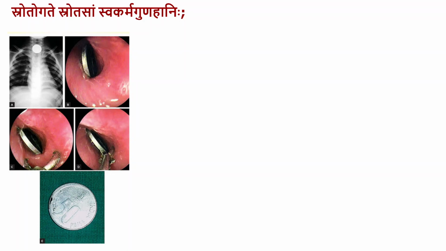So anyway, the present rule is, if the object has no sharp surface, it has a smooth surface, and if it can pass through the pylorus, if the diameter is not more than 3 centimeters, you can wait and watch. If the object has a sharp penetrating surface, it needs to be removed either by endoscopic assistance or by open surgery depending upon the choice. Or if at all it has not passed, but is retained, you need to follow it up, see whether it passes through or not.